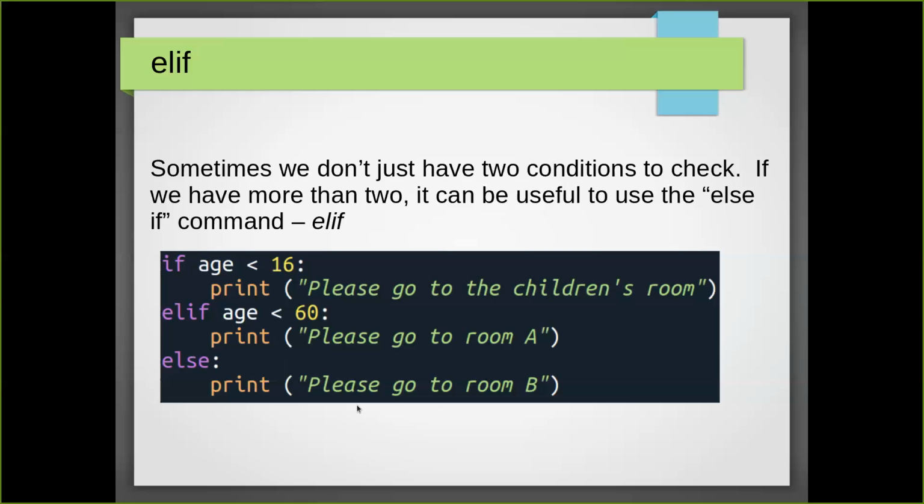Now, you don't have to include else. You may have some situations where you just say, if this is true, do this, but you don't have anything else because you don't want it to do anything if it's not true. And that's also fine. So the else and the elif commands are optional. The if is the only bit that you need to include.